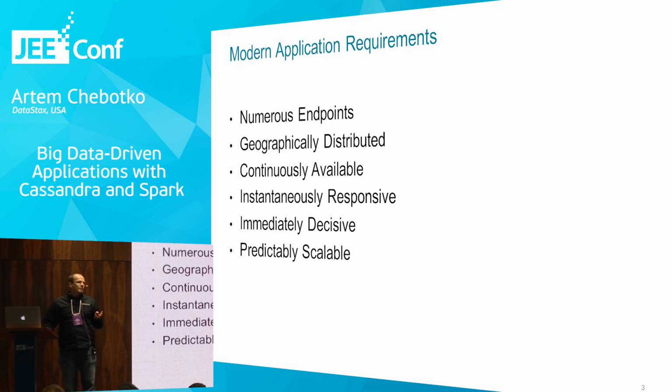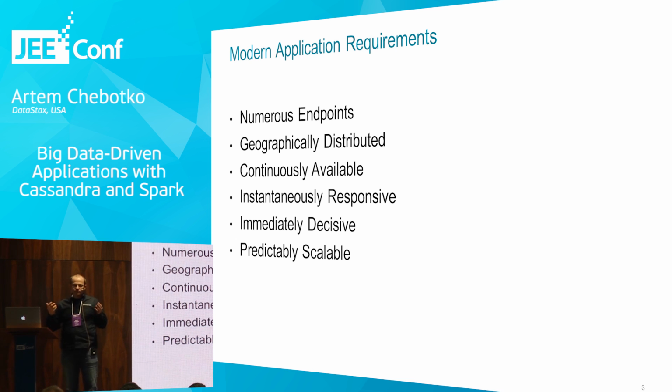So the requirements of modern applications that we develop now, especially applications that work in the cloud and work with big data, include numerous endpoints, which means you will probably consume a lot of data that will come in different formats, okay? And you will have to integrate that data. You will also have different types of applications working with the same data. You will have your application working with users who are in different locations. You need your application to be always available, right? There should be zero downtime, otherwise you're going to lose money.